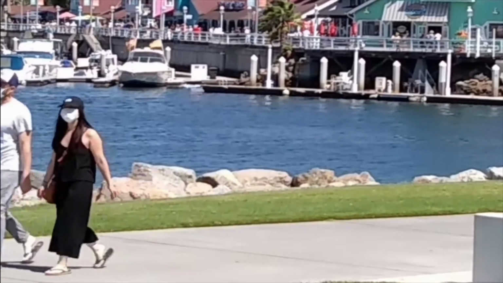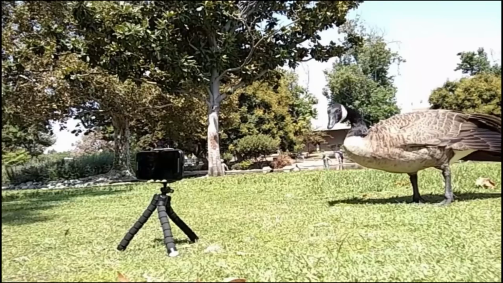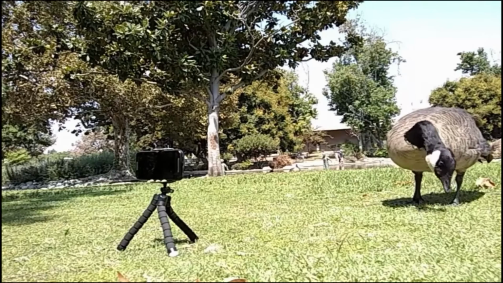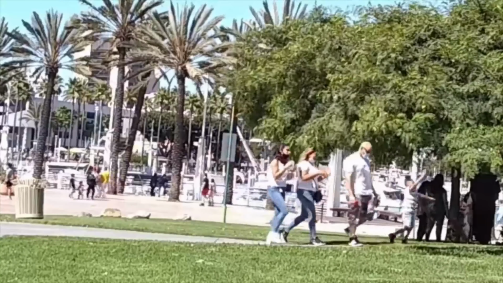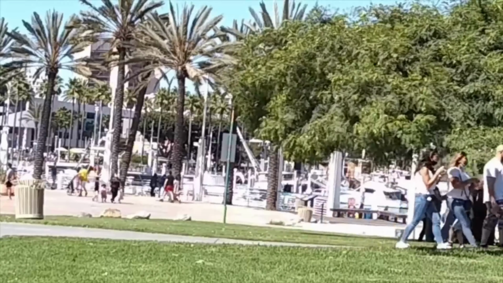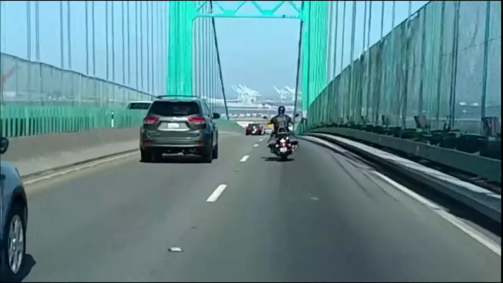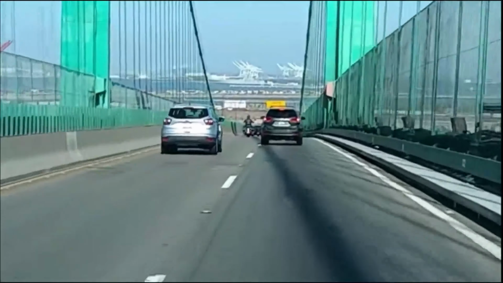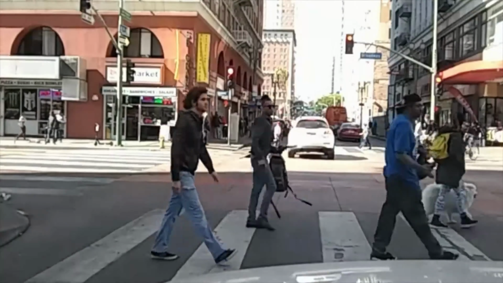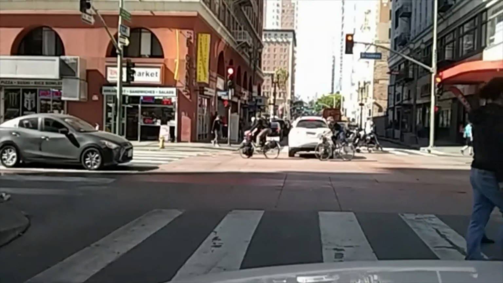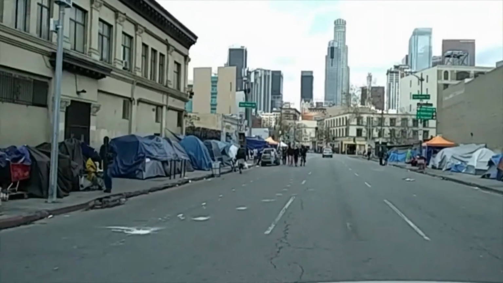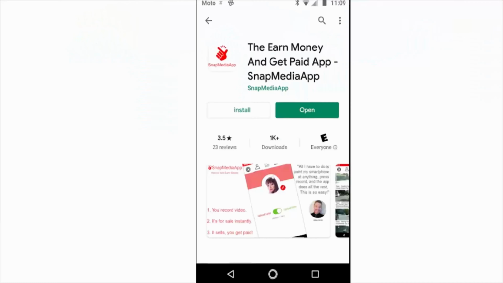Next, record lots of good quality videos with your smartphone. The more videos you record, the better chance of having a news agency or marketing company buy your videos. A quality video is a video where the smartphone is on a mini tripod, so the smartphone doesn't move or shake at all. You get paid for every video we sell for you, and the same video can sell multiple times. Your videos are for sale 24 hours a day, so check your account balance in the SnapMedia app often.